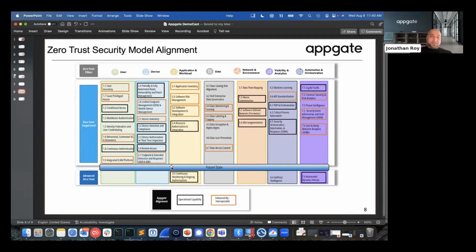Now, under the covers of this, we have a pretty elaborate matrix and test plans and procedures if you wanted to actually implement Appgate to meet some of those controls. So a lot of organizations today are doing their gap analysis where they're trying to say, hey, I have a problem with microsegmentation and let's say, conditional access. So you'd go to our matrix, see if we meet those. And if you're curious on how, you pull up our test plan and procedures, you can see how you can build a demonstration environment or a lab environment or a pilot environment and actually test Appgate against that use case specifically. And it also includes the steps from the administrator's perspective, what you'd have to configure to meet that control. And it also includes how the user testing would be accomplished.